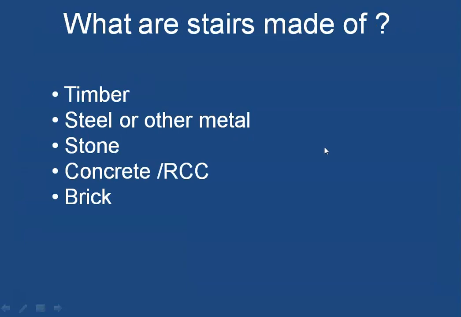Now let us see what materials the stairs are made out of. Stairs can be made in different materials: timber, steel or other metals, stone, concrete or RCC, that is reinforced cement concrete. They can be made in brick and so on. What we are going to be studying in this particular lecture is related to only timber stairs.